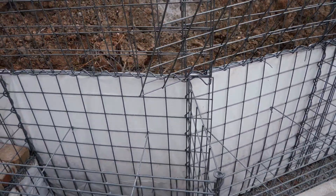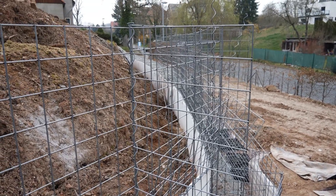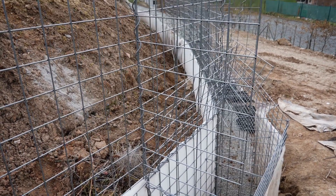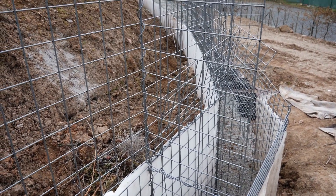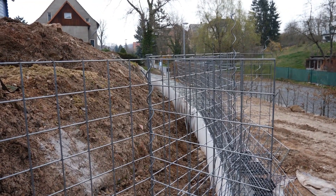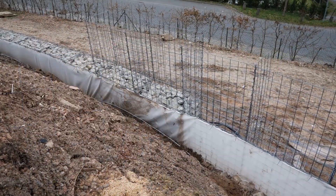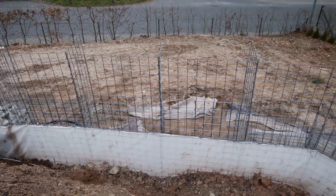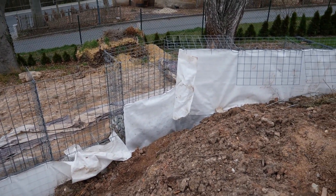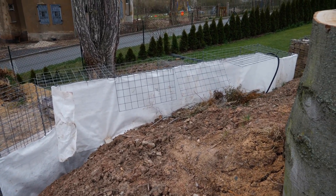The reason for my change of plans is actually quite simple. As you can see in the bottom row, I have a protective fabric applied on the back of the baskets. This protects the gabions from saturation, mud, and dirt. At the same time, the earth is also necessary to build the required counter pressure, since I built the baskets with a slight slope. The top row should of course also be backfilled with soil. For that, I also need to install the protective fleece there. Now that I have attached the back grids of all the baskets, I can carefully attach the protective fleece up here. With the fabric in place, I am now able to fill the soil already, and can start removing the slope up here and take care of my irrigation.